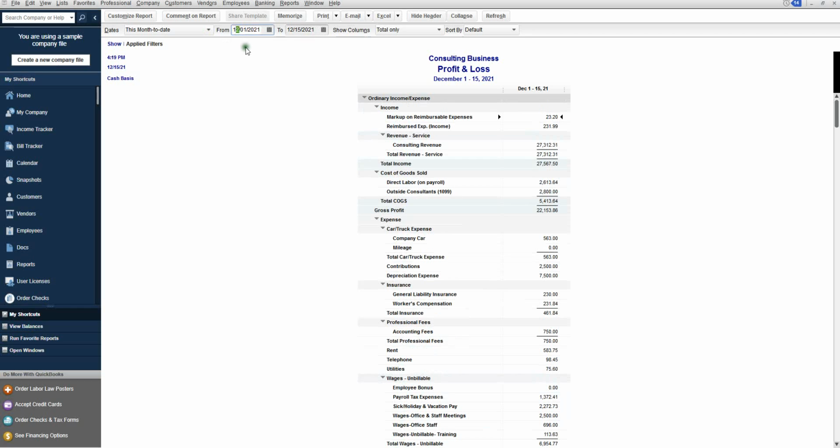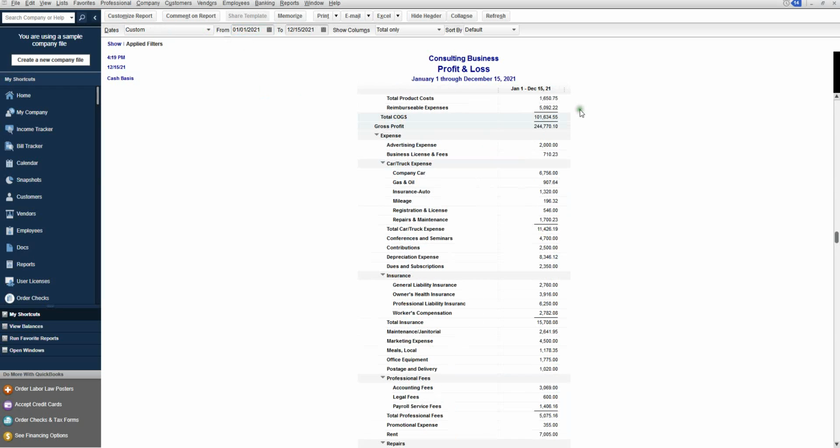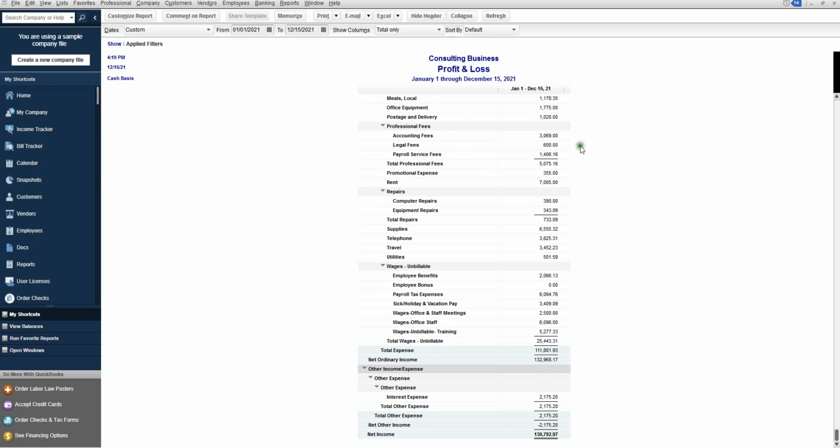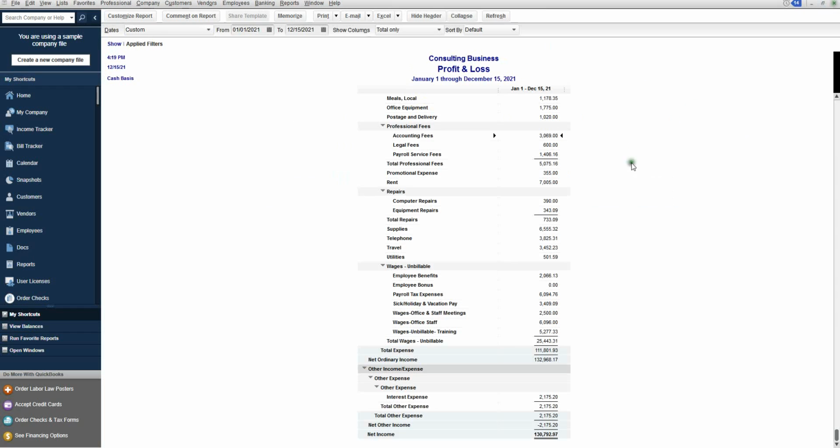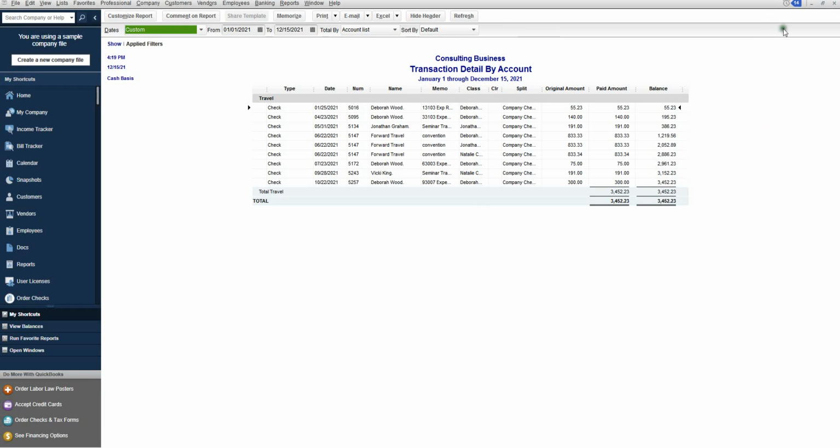This is just for 1 month or 15 days, and you type here, this is for the whole year. If you want to review any one account, you can double click on that. It will take you to the detail of all the transactions there. Same way here. So that's how you are gonna review your financials.